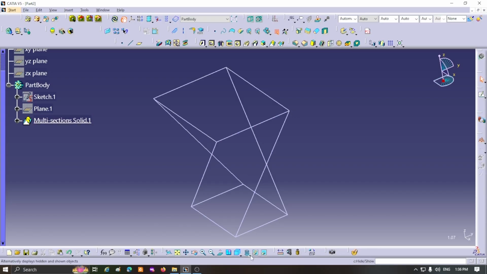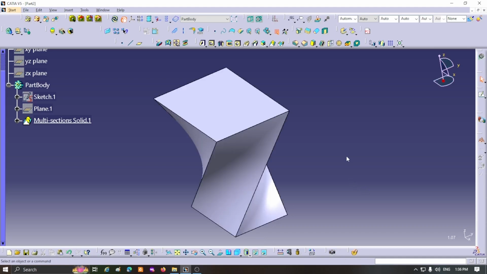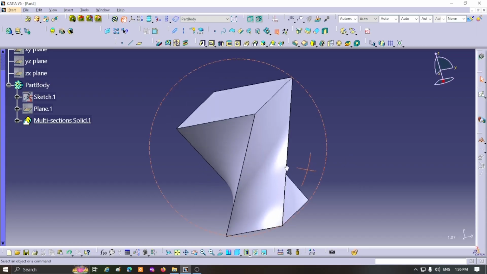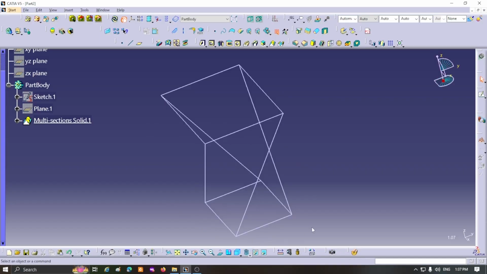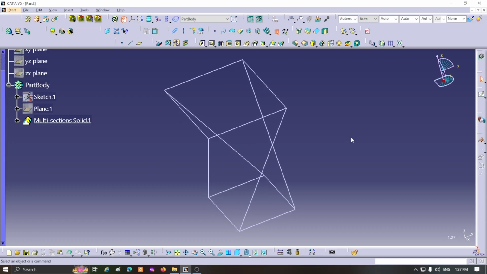I'll change the view mode to shading with edge. You can see that the shape became twisted again. I'll go back to wireframe mode. In this state, you can also see that the software has connected the points in order. But because the starting points were far apart, there was a twist. Okay, so far we've connected two completely identical sections.